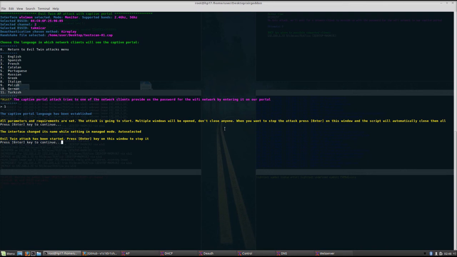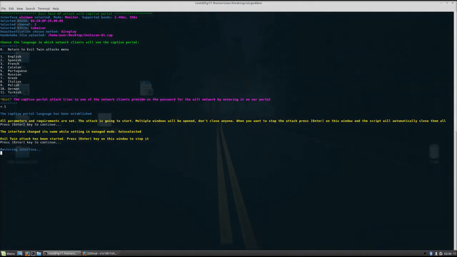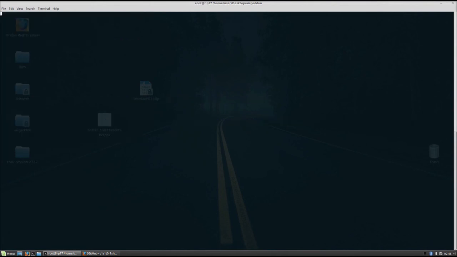So that would be about it for this tutorial. I hope you enjoyed it. We saw how we can create the evil twin or the fake access point and make a client connect to it, and it can be used to retrieve the password without performing the brute force attack that we covered previously using aircrack.